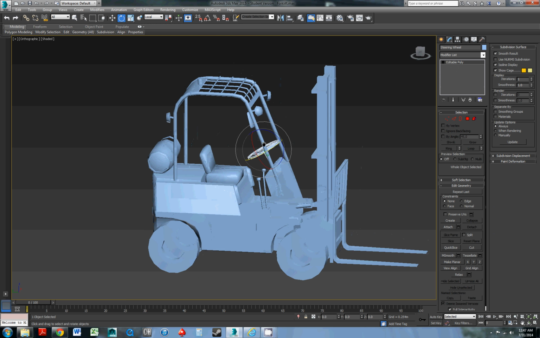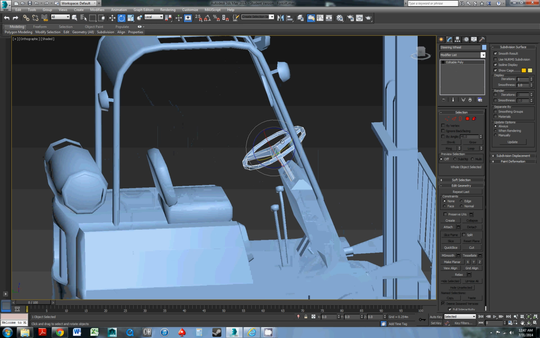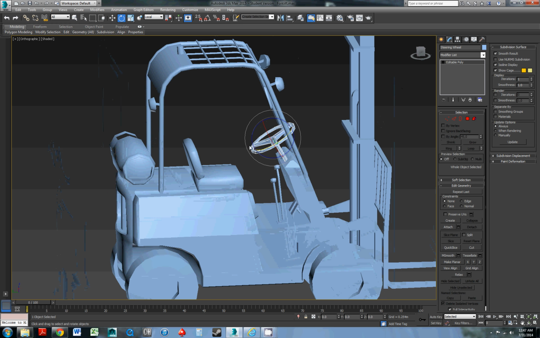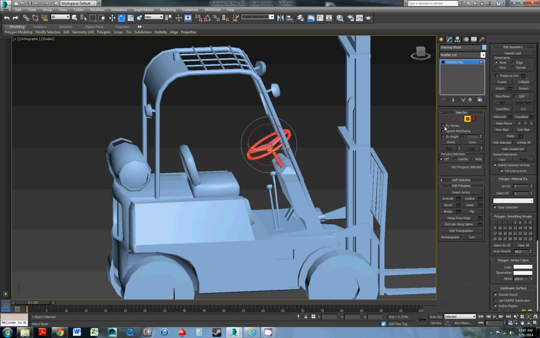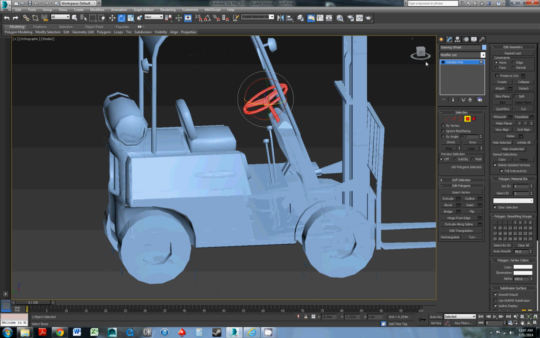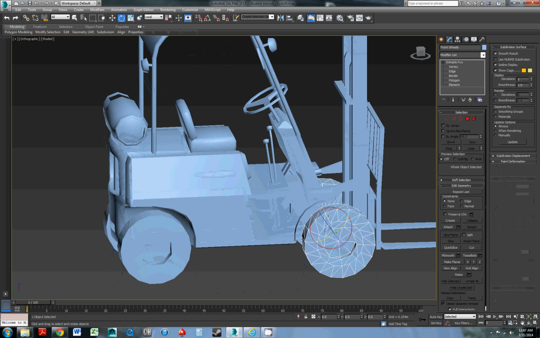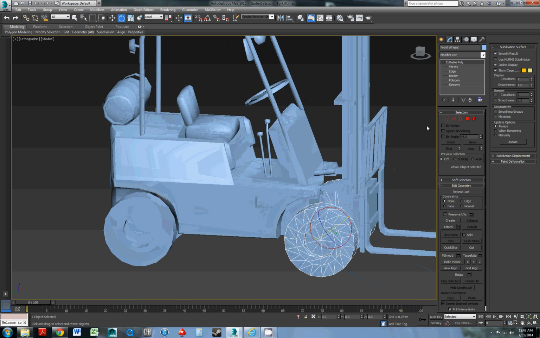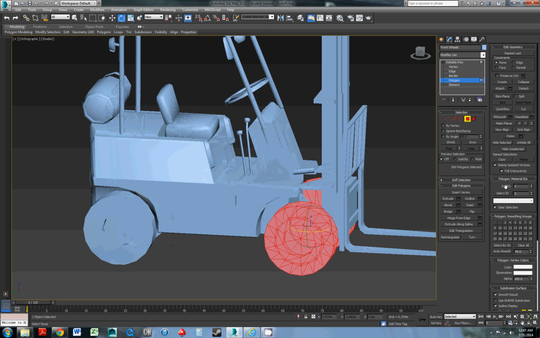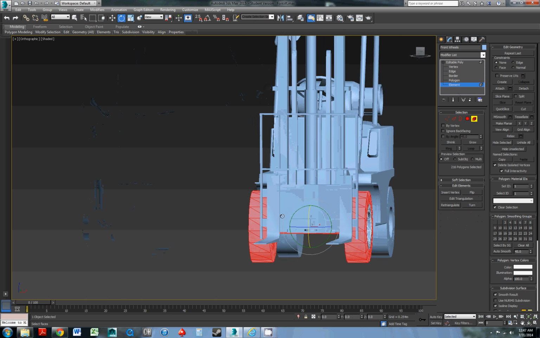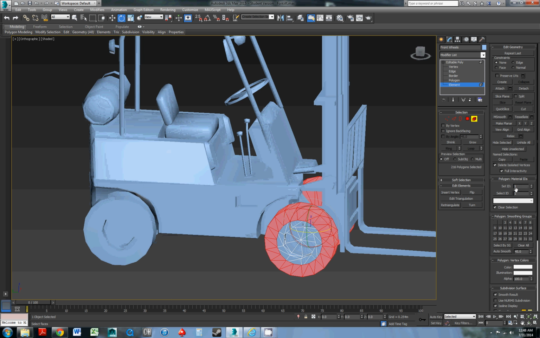The steering wheel, well, that's going to be like a hard plastic. And so that should have a different specularity than the rusty metal. So we'll call that 3. And then the rubber on these wheels, everything is set to 1 right now, or I'll set that to 1. But then I'll select the outer rubber, the solid rubber right there, and we'll set that to 4.